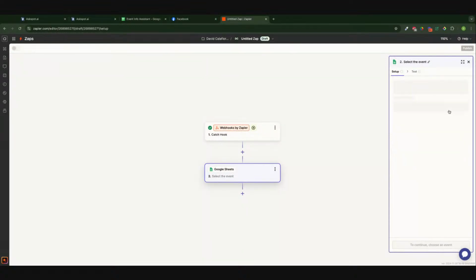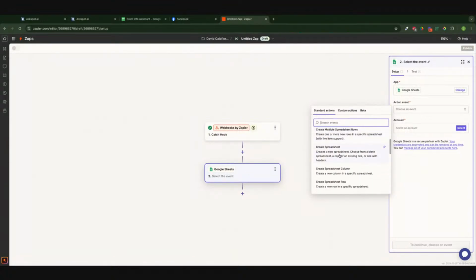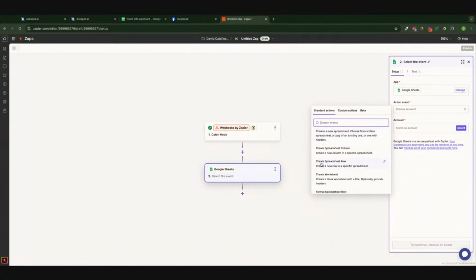When a new submission is made, it's going to take that information and pass it to the Google Sheet. We want to create a new spreadsheet row, adding all that information in a new row. We have the columns all set up already.